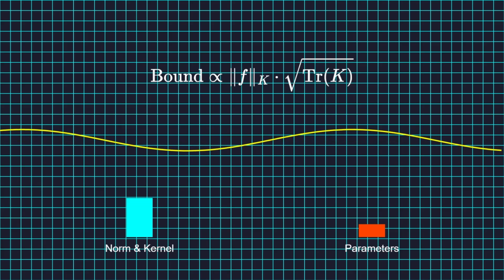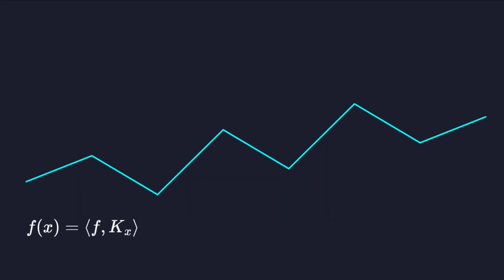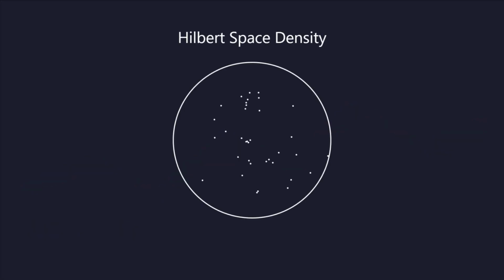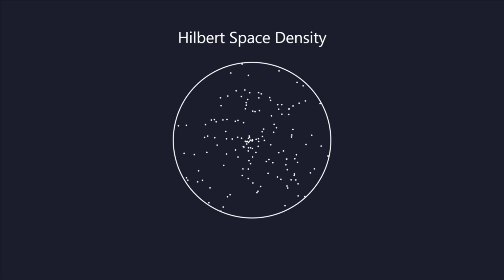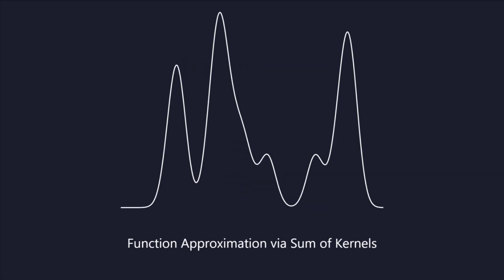Generalization bounds in reproducing kernel Hilbert spaces are often based on the Rademacher complexity of the function class. These bounds depend on the norm of the solution and the properties of the kernel, rather than the number of parameters. Kernel methods are stable algorithms because a small change in the training data leads to only a small change in the resulting function. This stability is a direct consequence of the continuity of the evaluation functional in the Hilbert space. A kernel is universal if its associated Hilbert space is dense in the space of continuous functions.